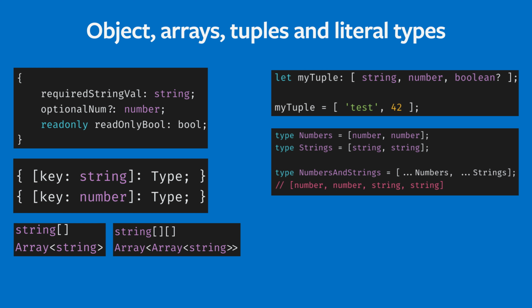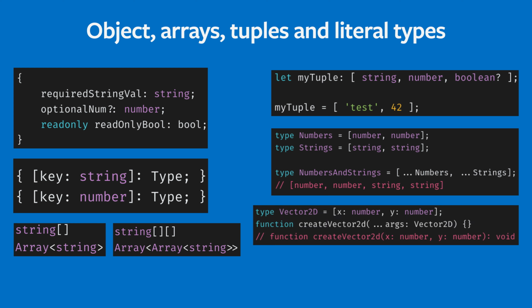So basically, we can declare 2 tuples. First one contains 2 elements, numbers, second one contains 2 elements, strings, and after that we can specify another type and use the spread operator, so basically to flood all these types and get another tuple of 4 elements with 2 numbers and 2 strings.